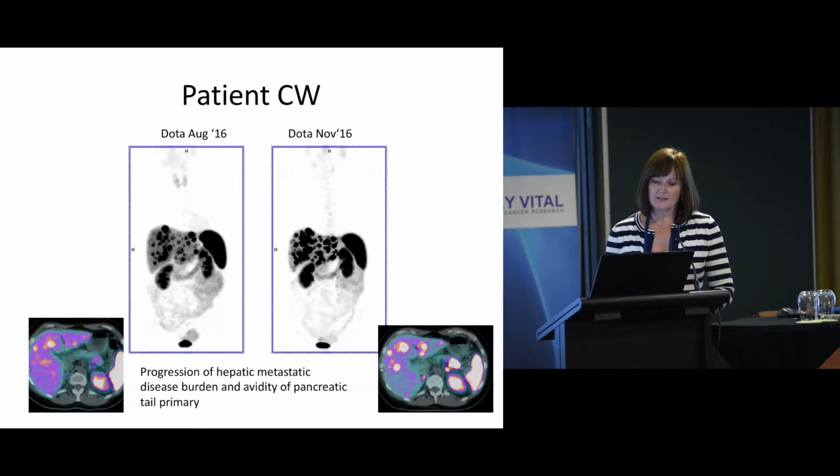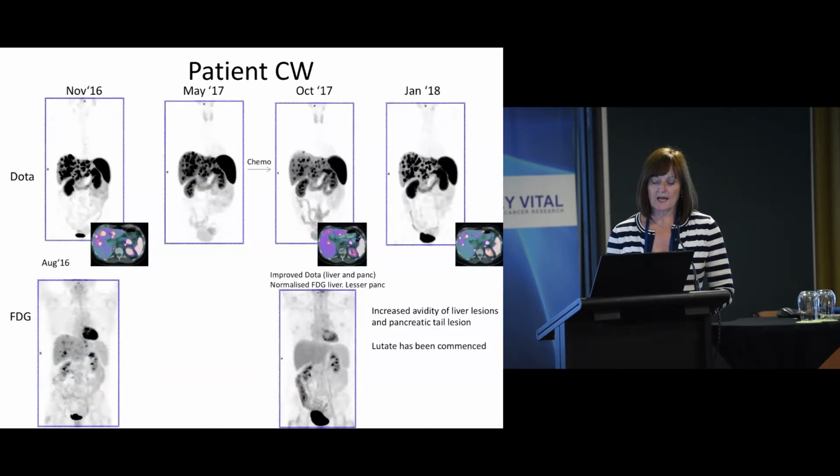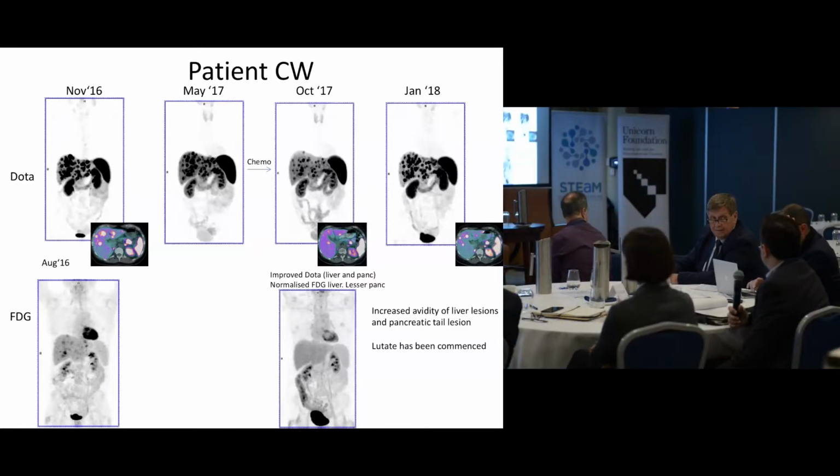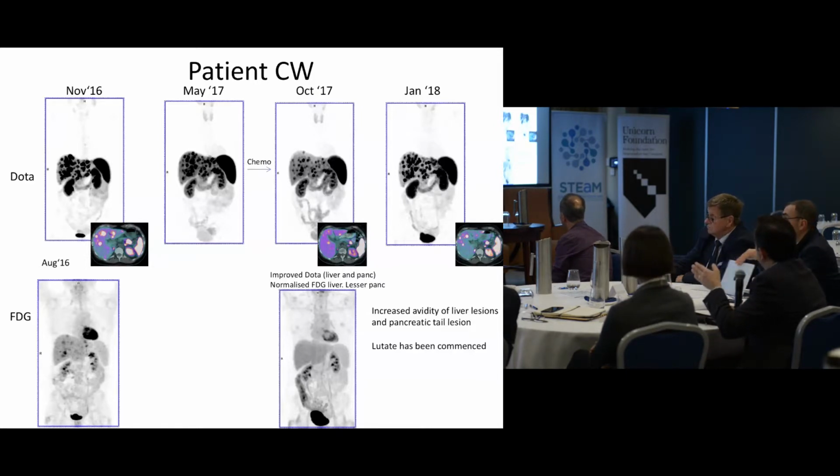What's happened since then, just in January this year, she's had a resurgence of her dotatate avid disease. So she's gone on now to have lutate. We don't have any progress imaging just yet. So she has sequenced through chemotherapy and now to lutate. Yeah, so the protocol allows crossover to lutate in the CAPTEM arm once they've progressed. So she does have interval standard radiologic imaging, and she had to fulfil progression on RECIST to actually cross over.